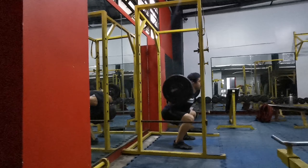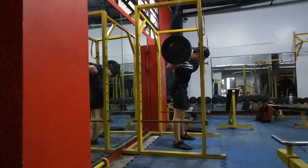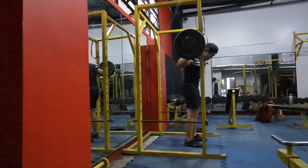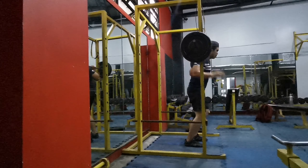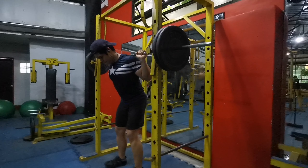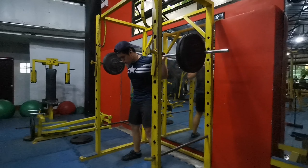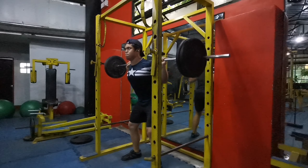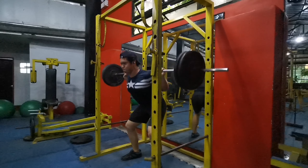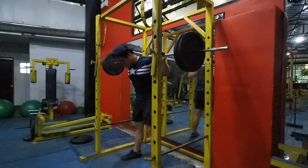Your knees will recover and you'll feel every part of your leg. I noticed that when I do touch-and-go squats, I only feel it on my upper leg — the glute area — and I don't feel it on my VMO, my lower quad, the vastus medialis and vastus lateralis. But when I started controlling the reps with a 3-1-1 tempo — three seconds down, pause, explode up — I did start feeling it on my VMO.